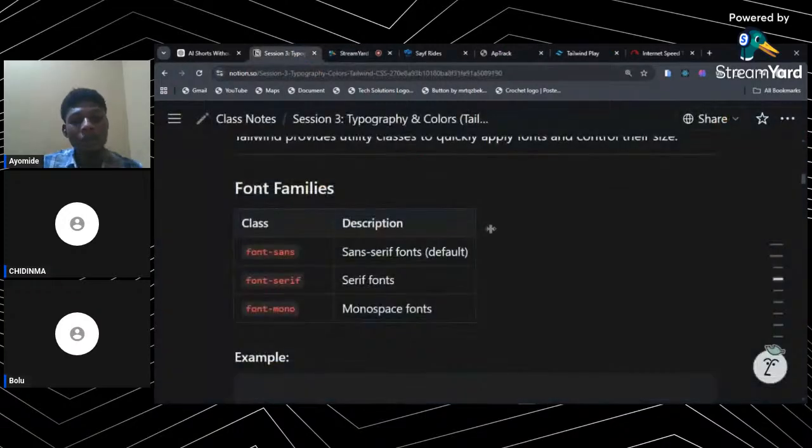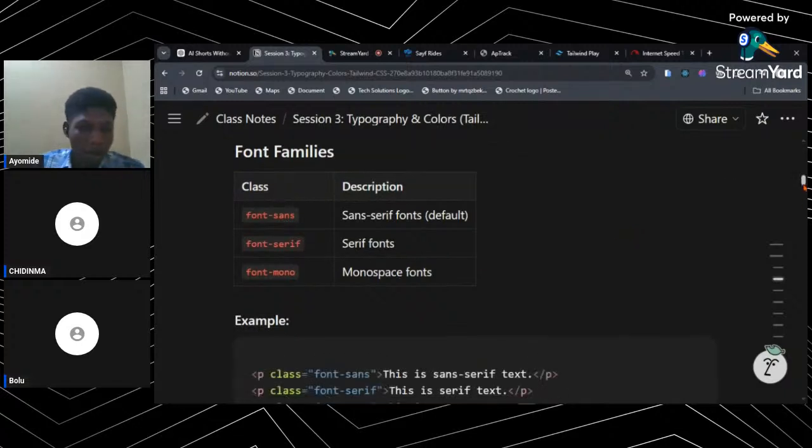So let's continue. Aside from the fact that we can link external fonts to our project, like the way we do it in CSS, by copying the link of the font and pasting it in our head tag, we can also use links like this as well.